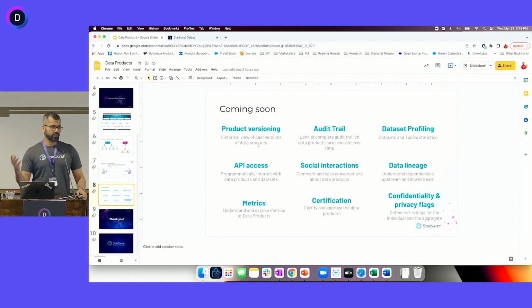The one which I started the demo with, Galaxy, is completely SaaS, which works in our plane. But the demo which I'm giving you on data products is the one you install yourself. So you have a web URL and everything, but you install it on your side, on your infrastructure, in AWS, Azure, or GCP.